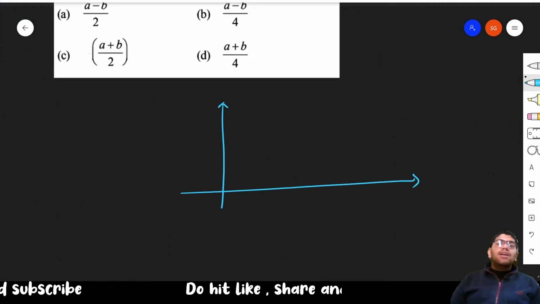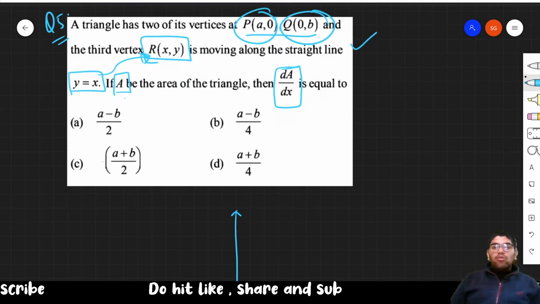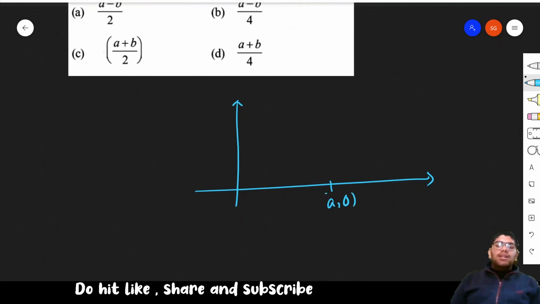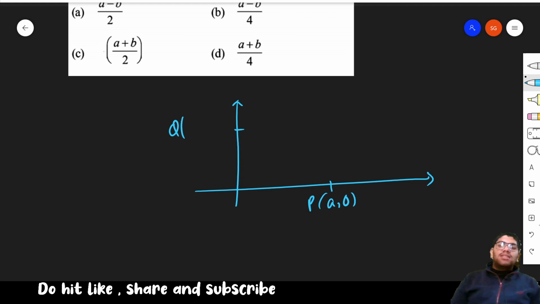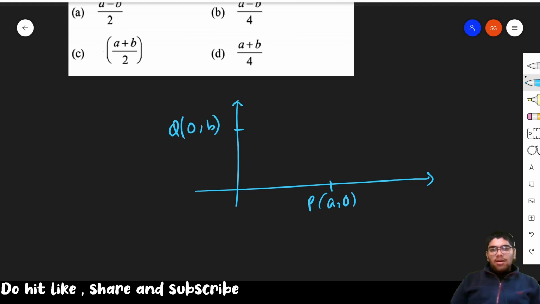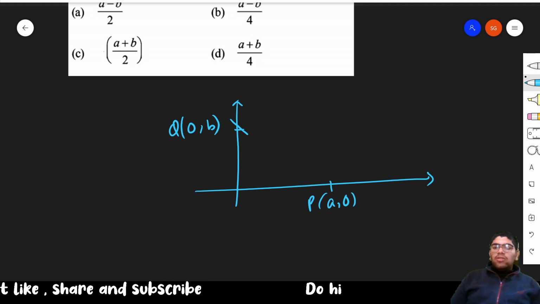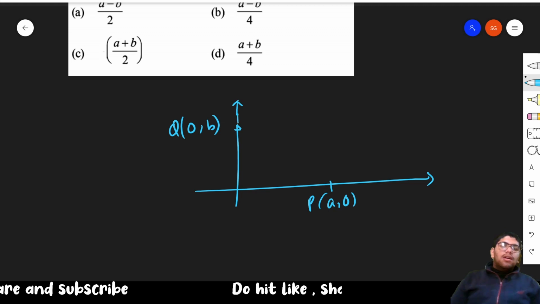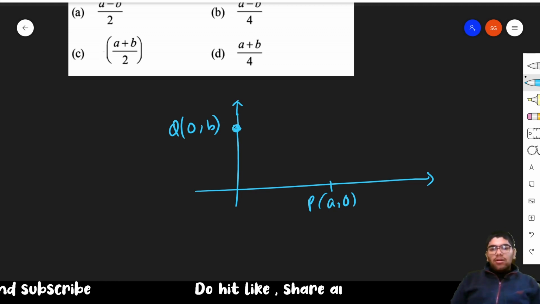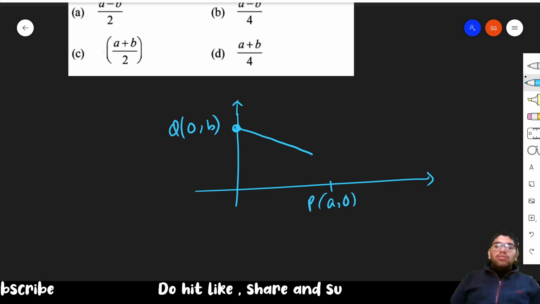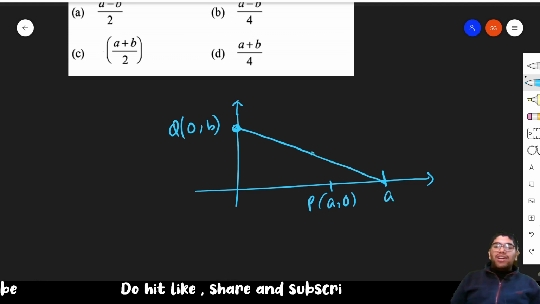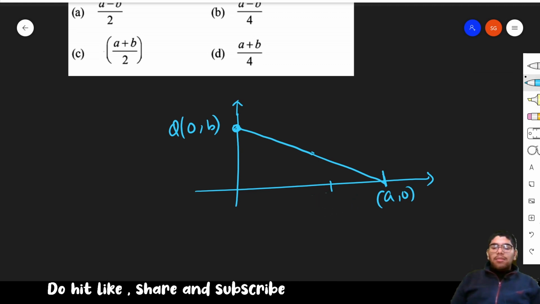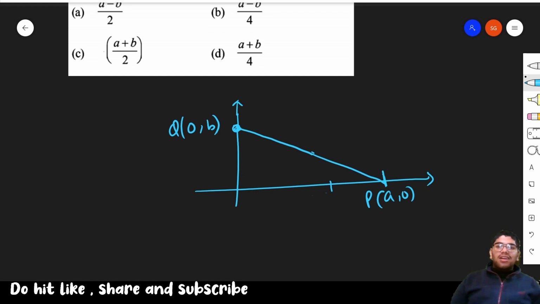So okay, let me draw the figure so that the things are more clear. So p is a comma 0, q is 0 comma b, and first of all let me tell you that all the things are actually concept based learning. If you are clear with the concepts, then it doesn't actually really matter what is JEE Main, what is JEE Advanced. You must be clear with the concepts, and that is what is actually the beauty of this examination. Anyways, so let me draw the point a comma 0. I don't wish to trouble everyone with my drawing skills. Perhaps it is difficult to draw on this kind of structure.